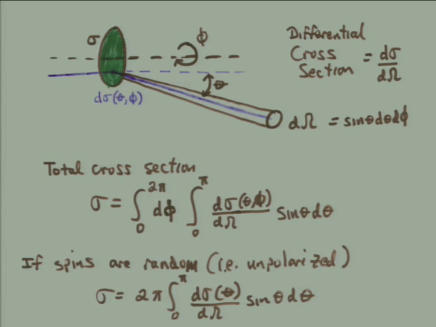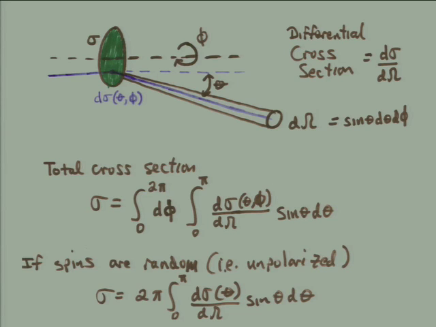So the total cross-section is the integral of this differential cross-section over all the possible angles the particle can go off at. So my differential cross-section I call d sigma d omega. That's the cross-section per unit solid angle, per unit square angle. I multiply it by d omega, which is sine theta d theta d phi, and I perform this integration where theta goes from 0 to pi, and phi goes from 0 to 2 pi, and you end up getting that the total cross-section is this integral of the differential cross-section.